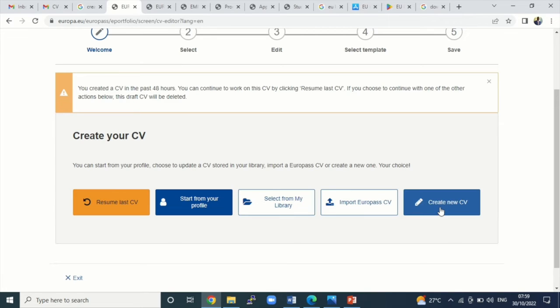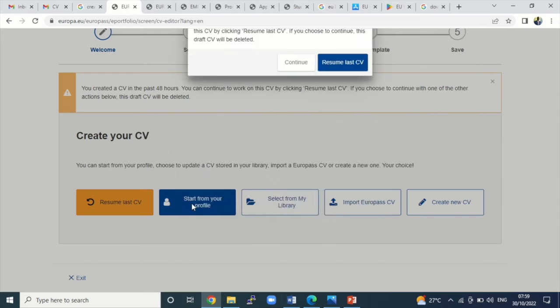Then you can actually create a new CV altogether. You can decide that, let's say you are not going to use your profile, so you want to go through the process of typing everything one by one yourself, which I think is going to be stressful. That's why using the profile method is better. So then we have start from profile. This is the one which is going to generate your CV for you automatically. So you should go in for this part. Once you've filled your profile and everything, I think the best option is to go for start from your profile. So you click on start from your profile.